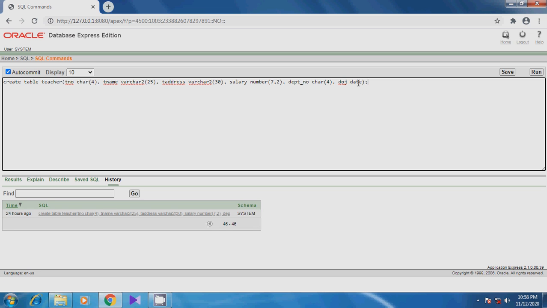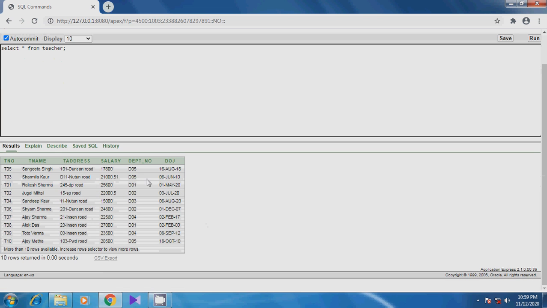Yesterday I showed you how to use the select keyword, the insert keyword, and the create keyword. Today, if you type select star from teacher and press run, you get the teacher table.